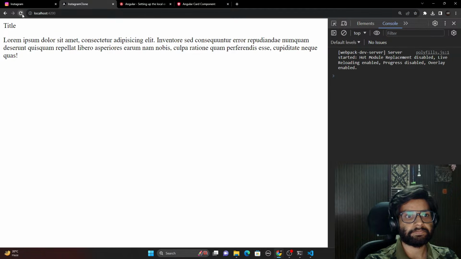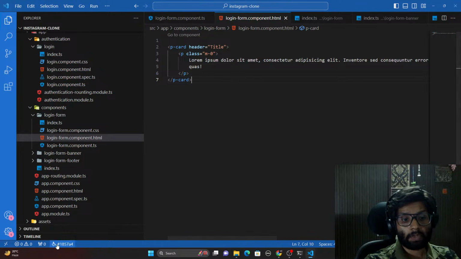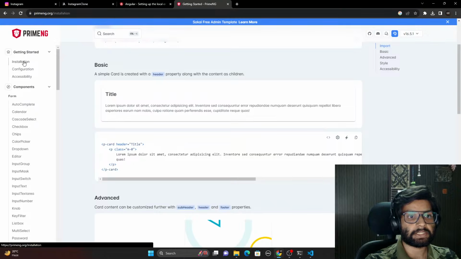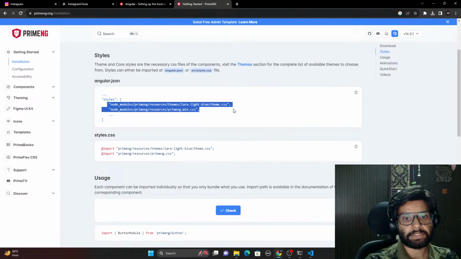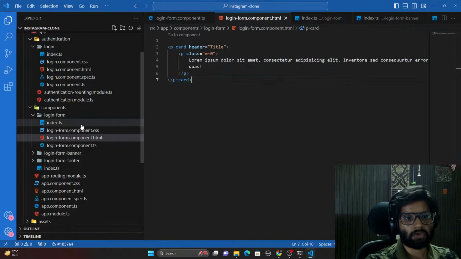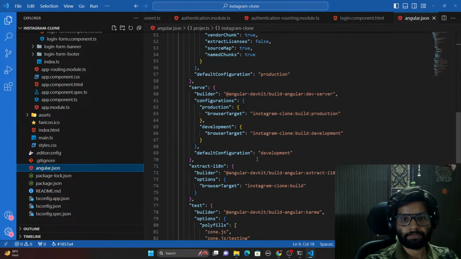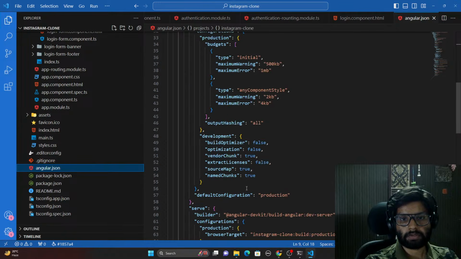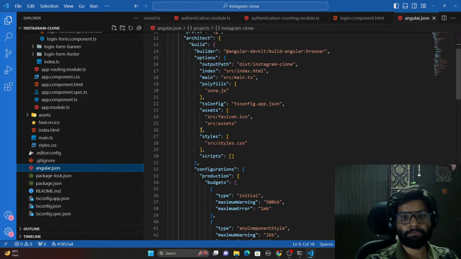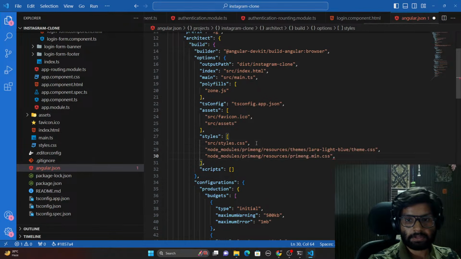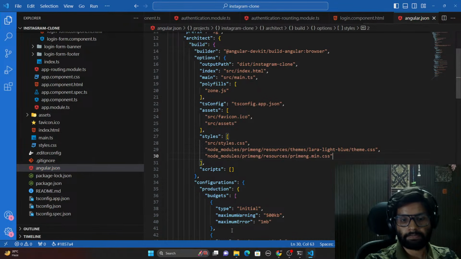And if you can see, okay, one more thing, what I need to do is, if you can go to your get started installation, you need to copy these 2 lines of code into your angular.json file. So angular.json file, okay, and then in your angular.json file, style section, under the builder options here in the styles, set this as your file.